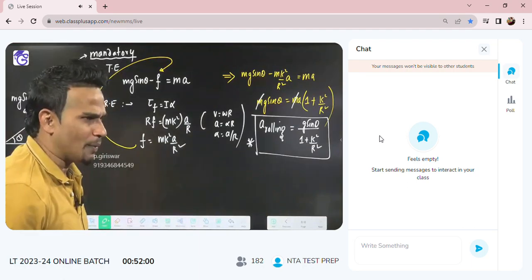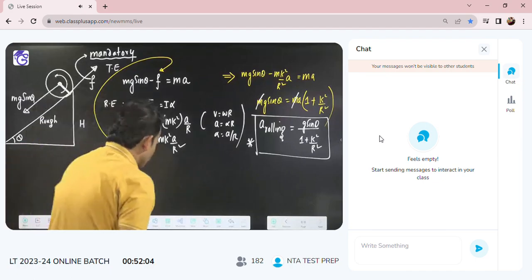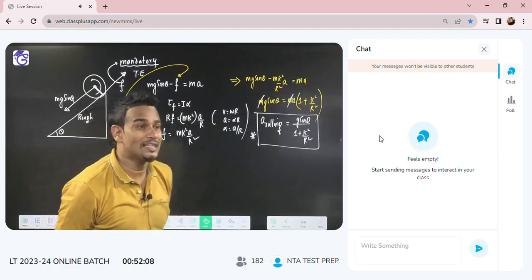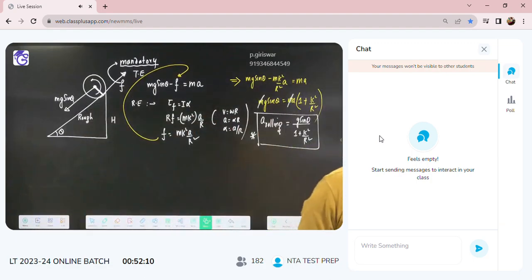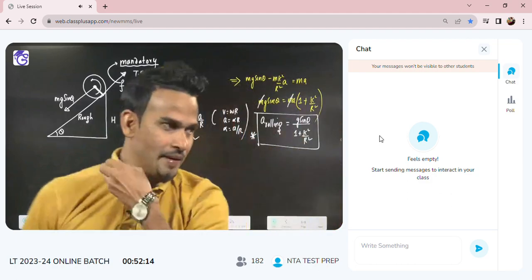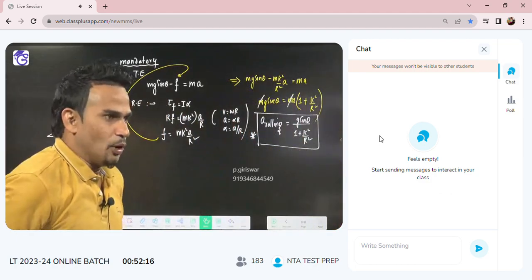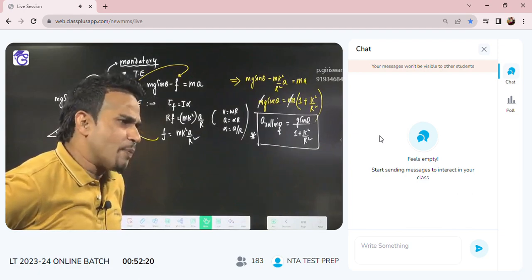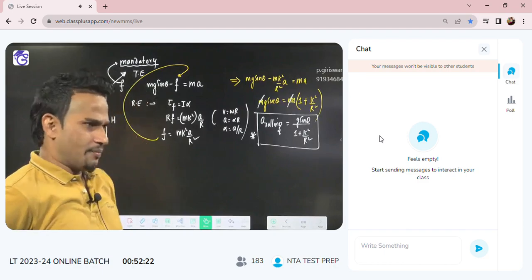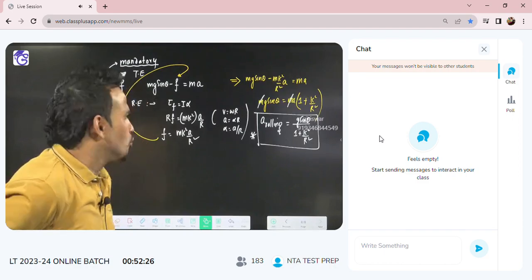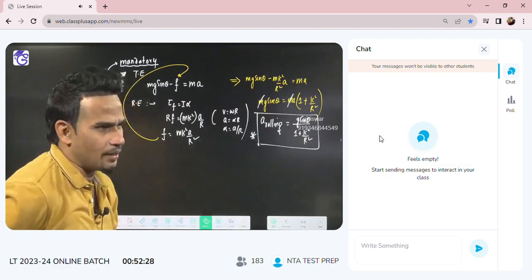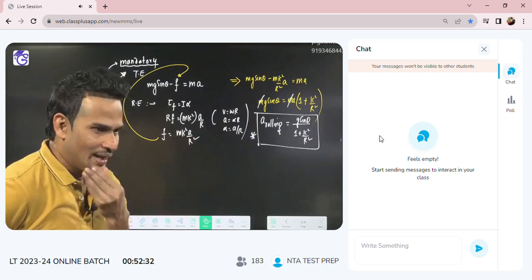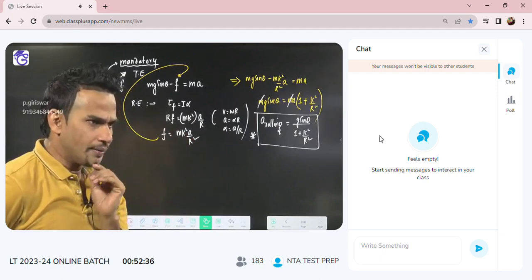Is it okay? How did we get rolling acceleration? Rolling acceleration will come. This story is not important. Important are a few results that will come here. This story I told you just to make you understand how this is coming. It's tough, the derivation is a little lengthy. No problem. Is it okay?